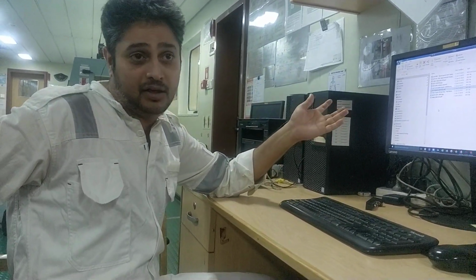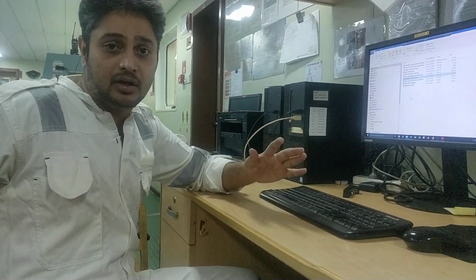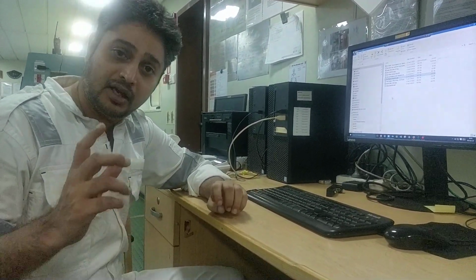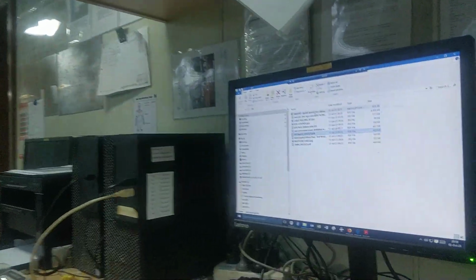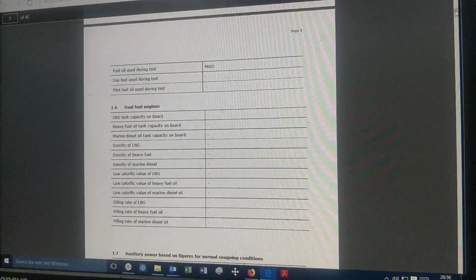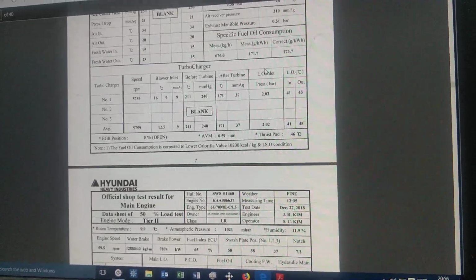After EPL limitations, the office will ask you to conduct another sea trial to see how it is happening practically, because the yard's sea trial is theoretical. That's why all these documents are supported by the sea trial report. If you see the NOx approved EXI file, everything is supported by sea trials. If you scroll down, you see these are all sea trials which are given.